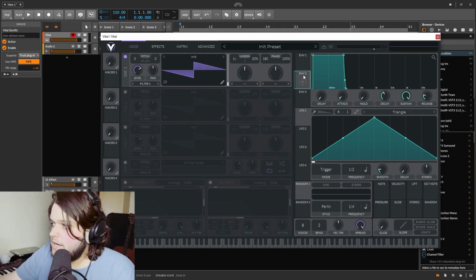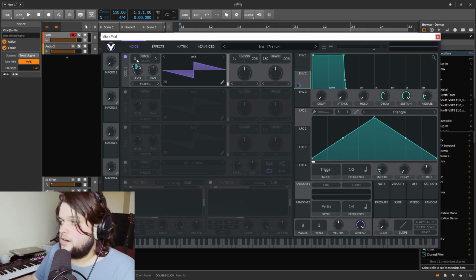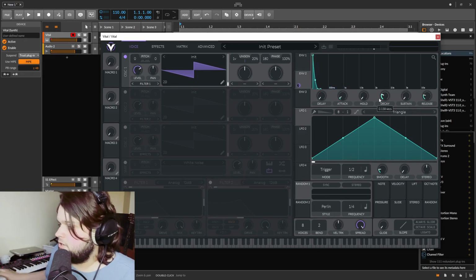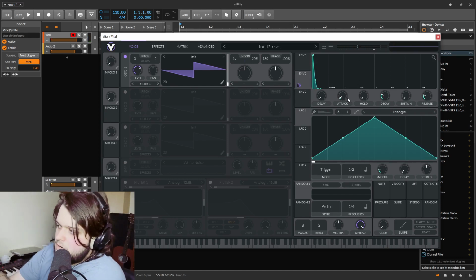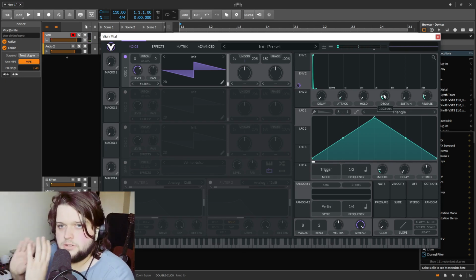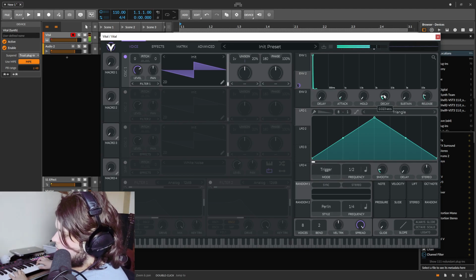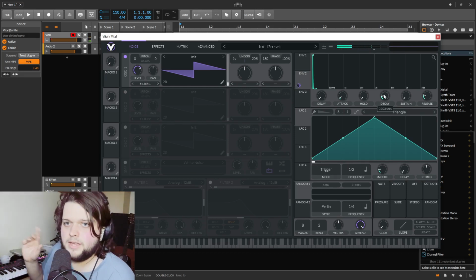So another really common thing to attach an envelope to is pitch. You might use this just to create sort of a pitchy attack at the start of a note. So if I attach envelope 2 here to the pitch, and then I set my sustain to 0 and I set my decay really short, we can make a zappy sound, and if I make that really short, you can see we almost create sort of a percussive element to the start of the sound. Keyboard is not the best angle here, but you can hear we've got a percussive sound.